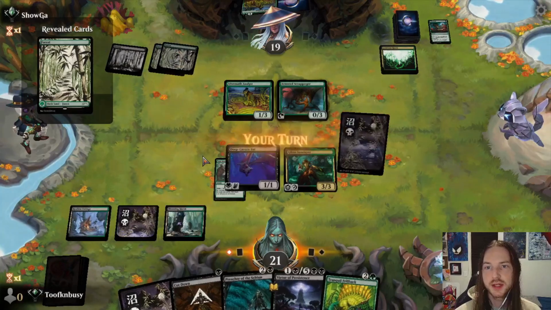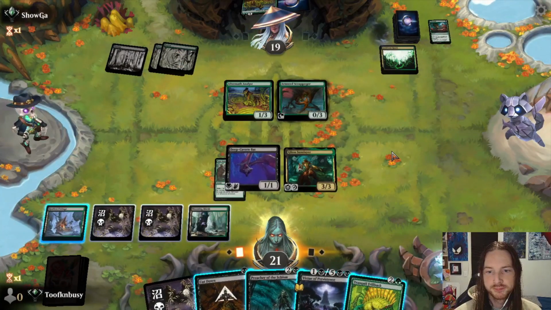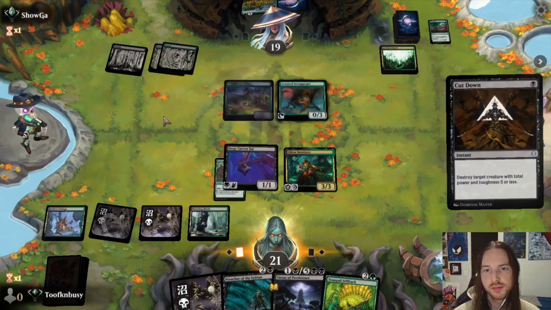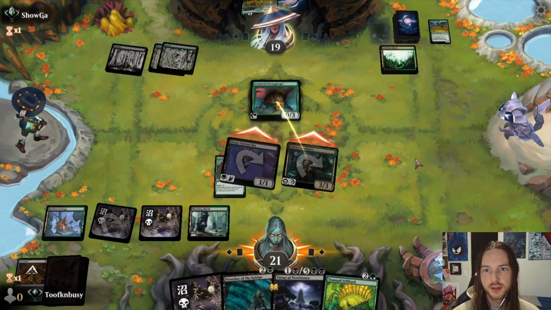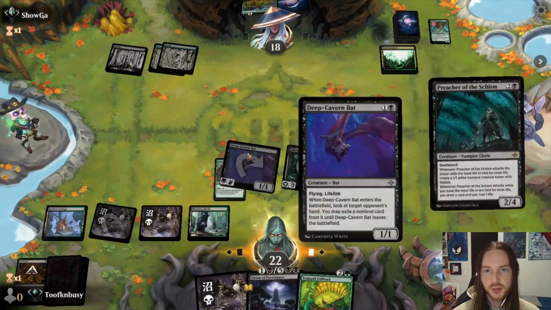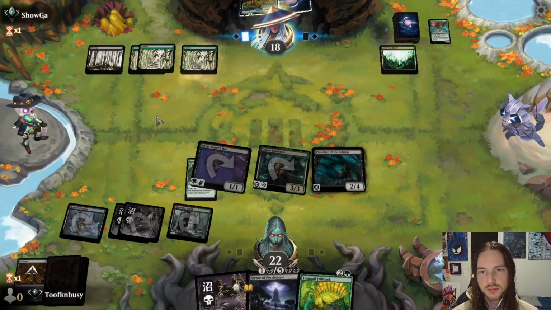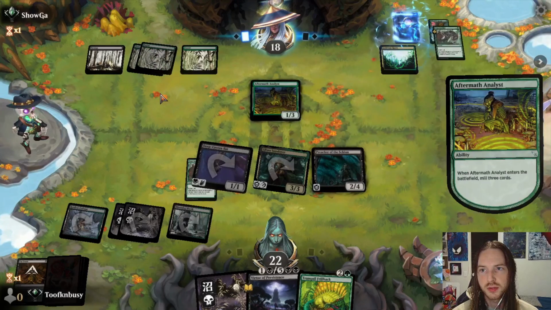Plays a land, plays a Scrap Gorger. We'll go ahead and get a swamp in. We'll go ahead and Cut Down the Aftermath Analyst. Swing for 4 here. He had to block. Second main, we get down the Preacher of the Schism. Okay, plays his 4th land, Aftermath Analyst. Okay, mill 3 cards.